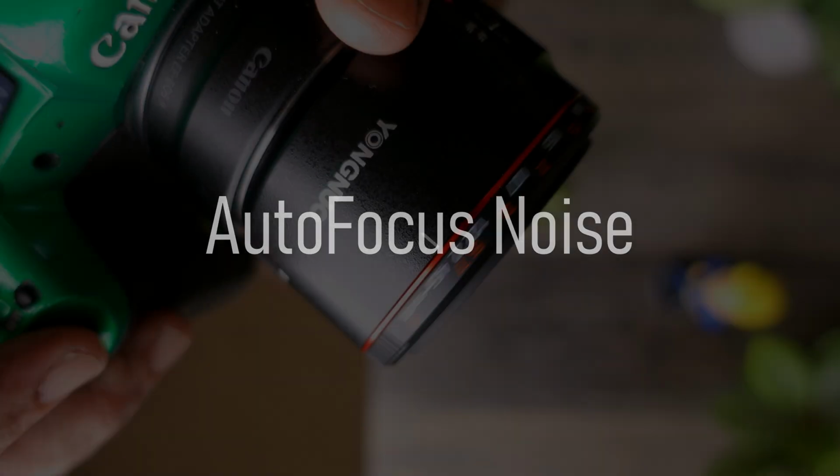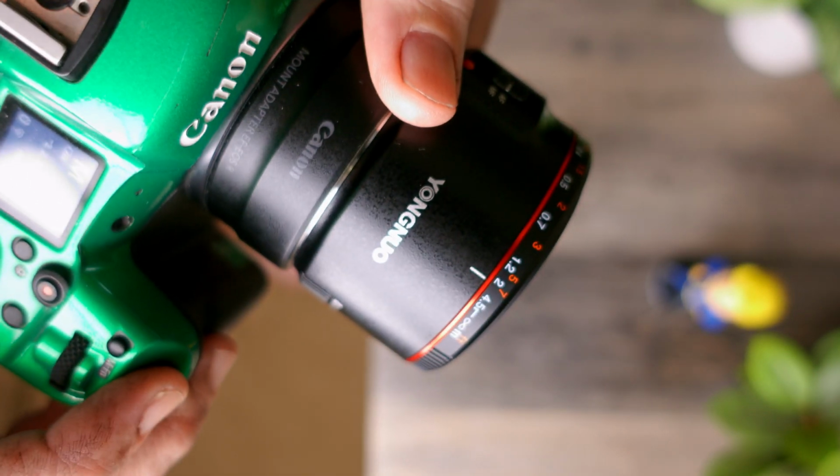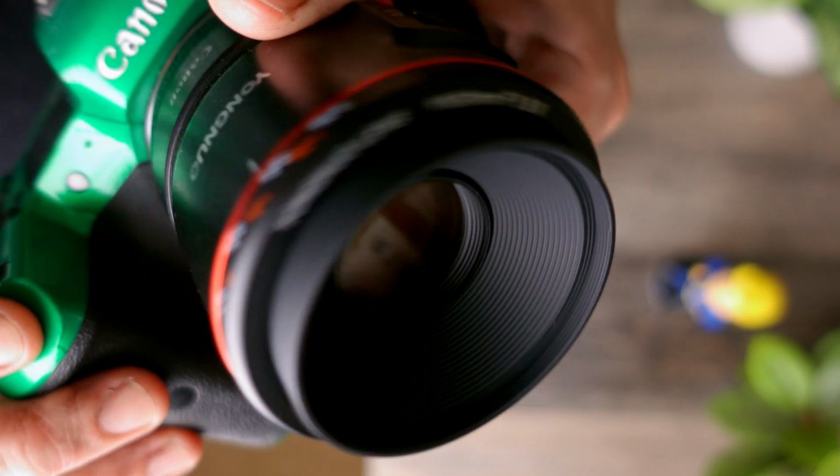Now, in my testing, this lens was fairly quiet for autofocusing compared to Yongnuo's original 50mm and their 35mm f2, so take that into consideration.